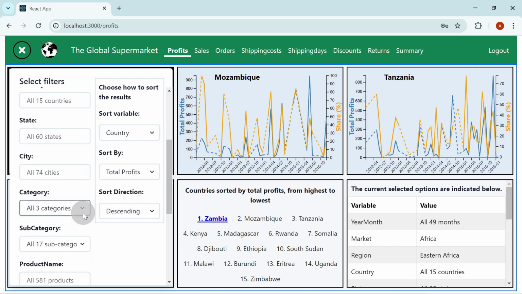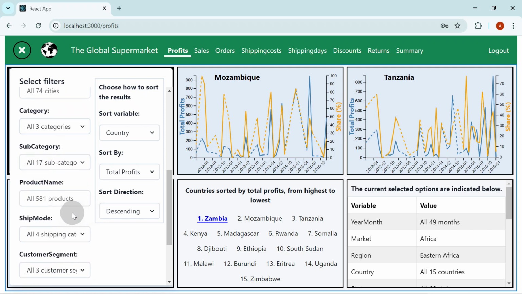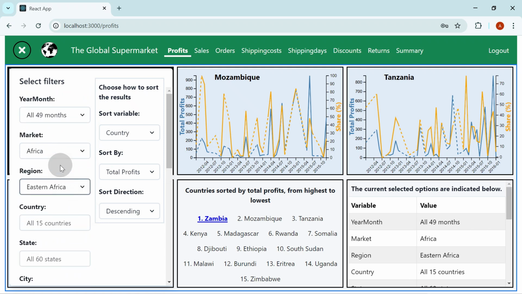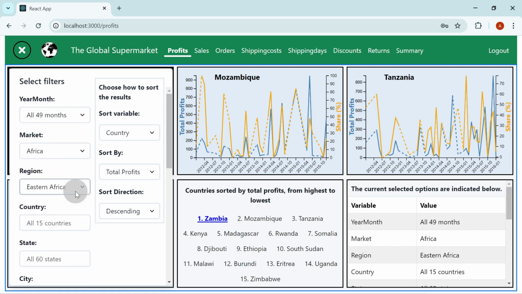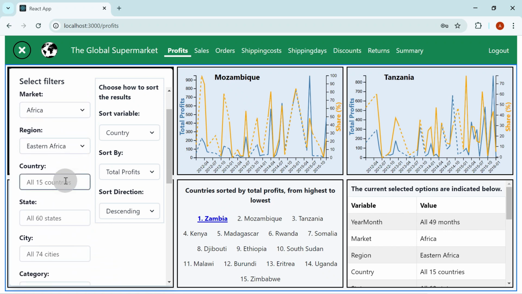You will also note that this filter is highly dynamic. When we select a market like Africa followed by a region like East Africa, the filters populate by all the data in that region. This dynamic nature of the filter allows the user not to get a lot of errors while selecting values that do not match the data.